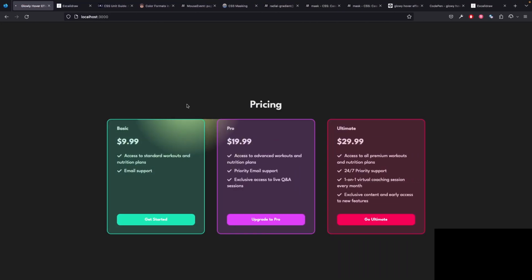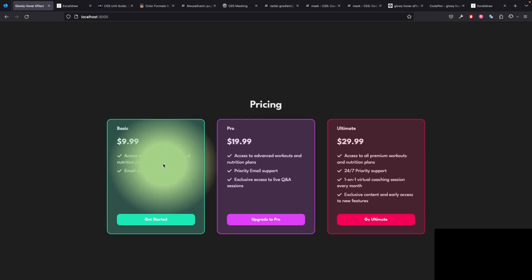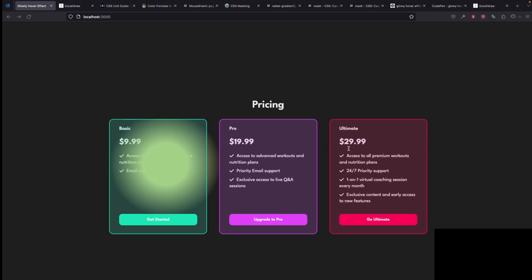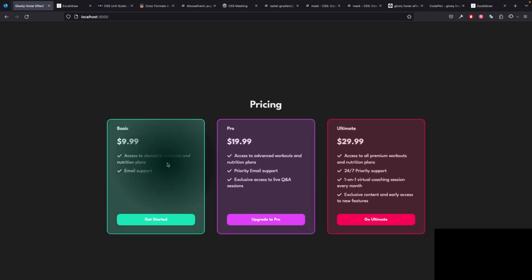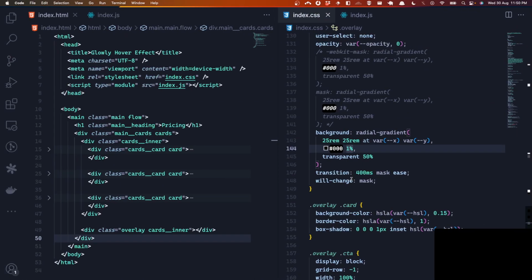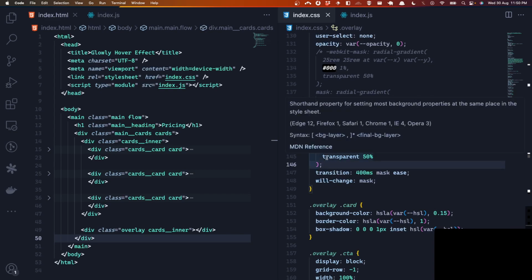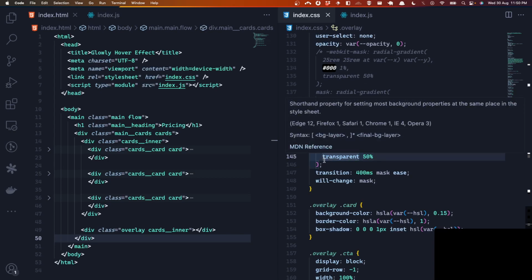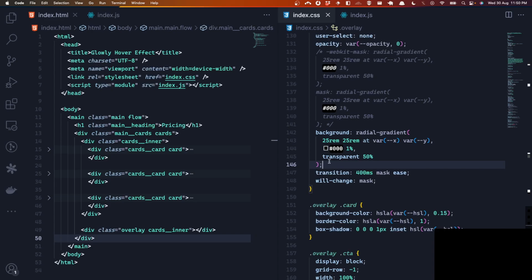If I do 20, then up until 20, you will see that particular color, and then it will grade out to be transparent. So what we are saying here is black up until 1% of the radial radius, I don't know the technical term for that, and then from 1% to 50%, it is going to grade out and become transparent.